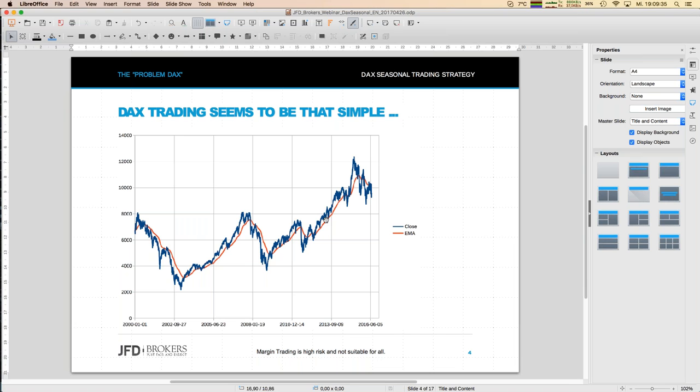And if you really ask yourself the question, when you open, even if you open a long trade, maybe at that position, hey, you need a stop loss. And it might be that already within the next day, you are kicked out of that trade simply because the DAX has reached your stop loss. So finally, it's much more complicated. And that wiggling around seems to be already a part of the answer why DAX trading in general is more complicated than other.